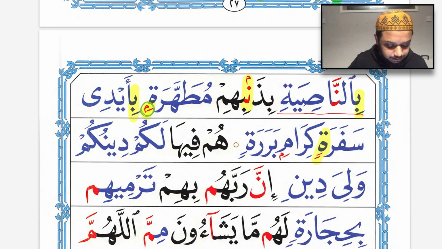Okay, safaratin. We have tanween here. Let's go back to our original process. Have we got a noon sukoon or a tanween? Yes, we do. So let's take a look at the next letter. Is it one of the idgham letters? Is it one of the six yarmalun letters? No, it's not. Is it one of the six throat letters? Is it a hamza, ha, ayn, ha, ghain, or kha? No, it's not. Is it a ba? No, it's not. It's a kaf. So that means we must hide it with ghunna for two harakat.